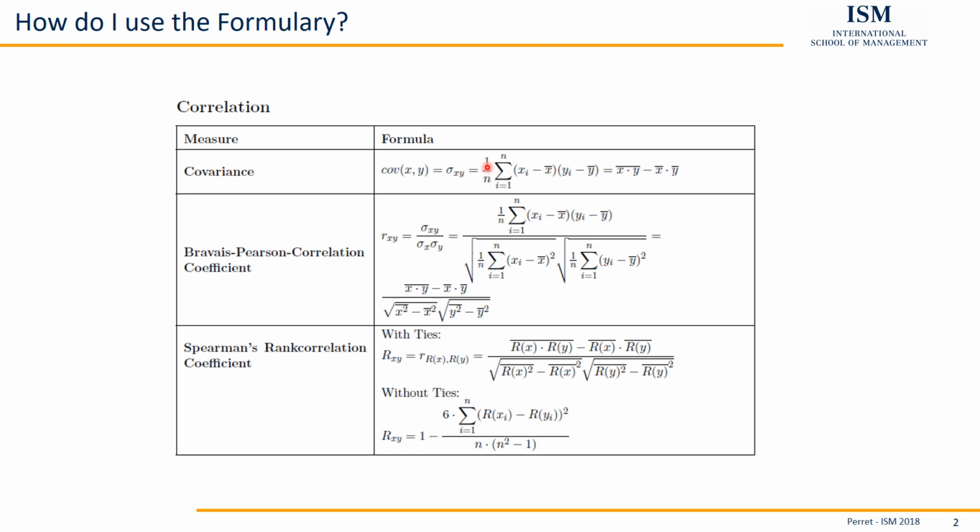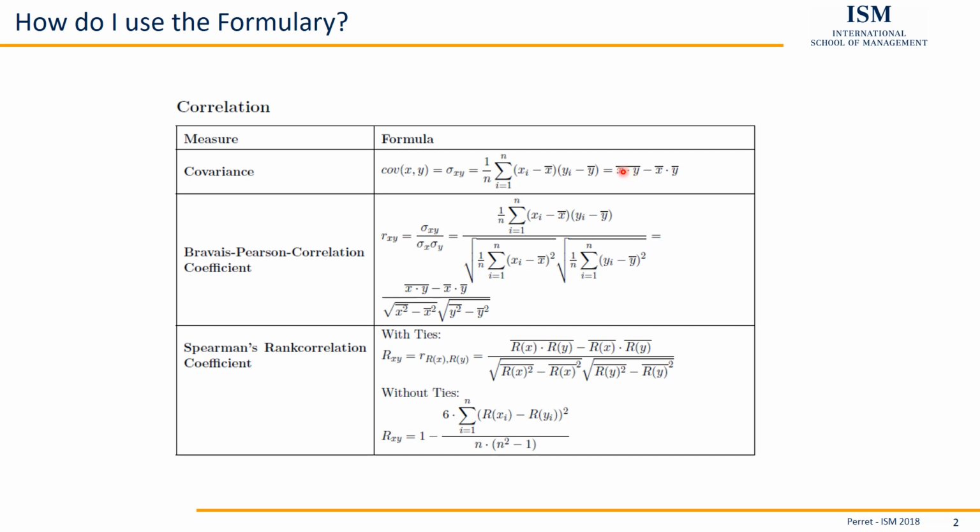However, we could, if we wanted to, also go with a corrected version of the covariance, meaning we go with 1 divided by n minus 1. Okay, this could be a bit tedious, so an easier way to go about this is if we simply, for each observation, multiply x and y value. This will generate a new row in our data table. And then for this row, we just calculate the average.